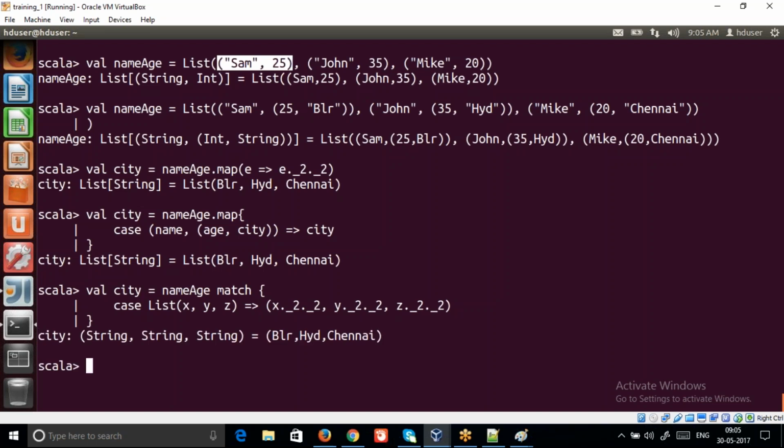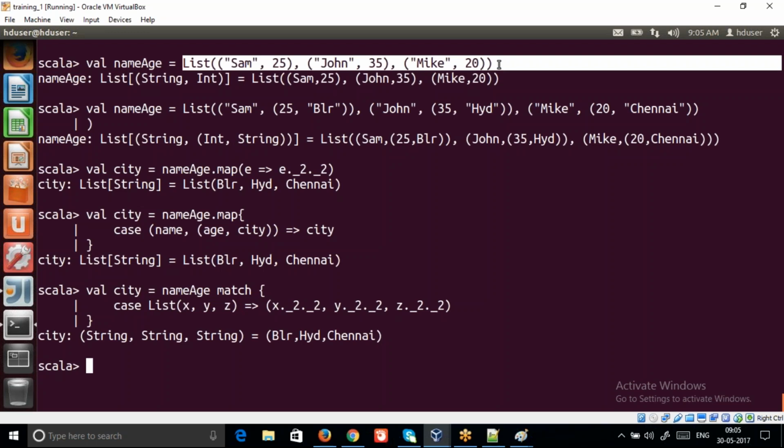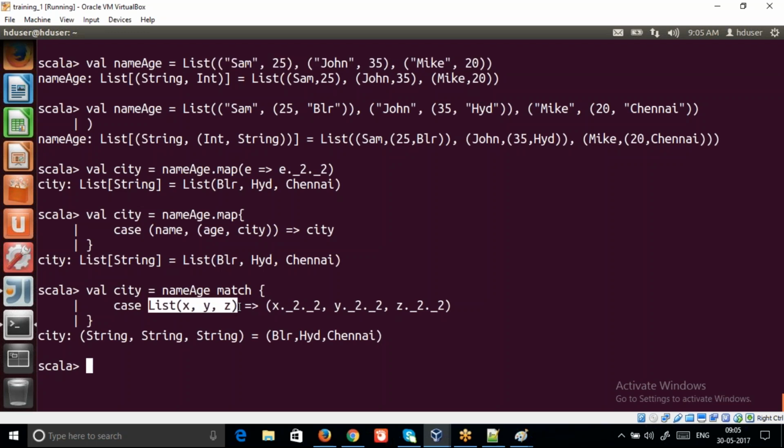So it is a bit of hard coding, saying that this expression will only match if there is a 3-element collection. But we can have 100-element collections. A collection could have thousands of elements. If you go to Spark, an RDD is also a collection, and we can have millions of records, millions of elements. In that case, we cannot write millions of things here. So we have to go through map so that we can loop over it internally in a generic fashion.